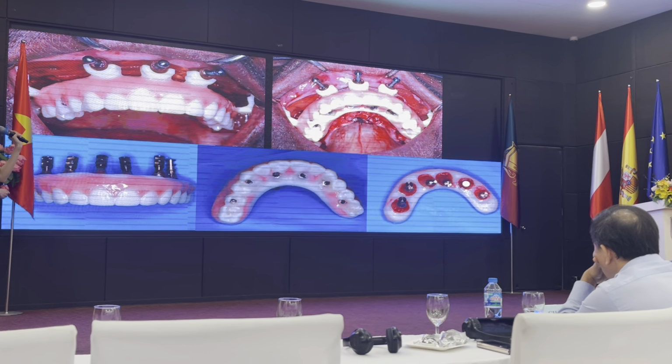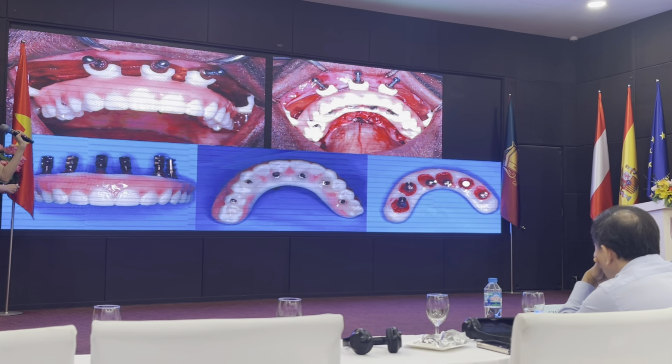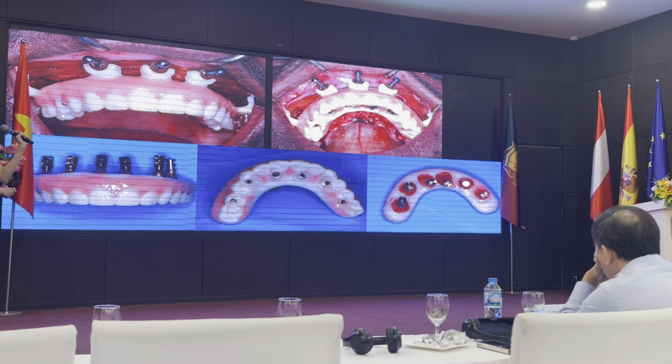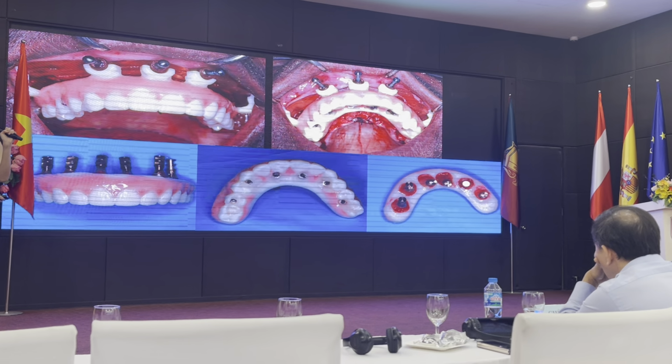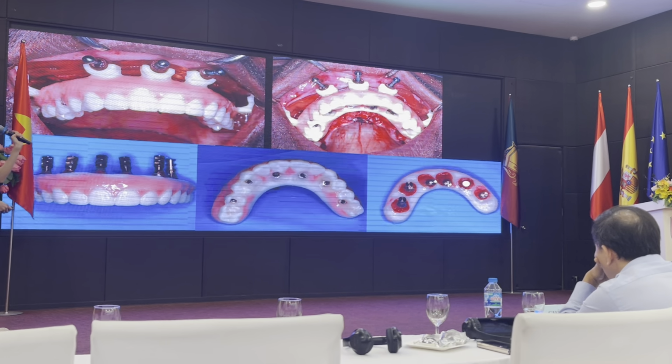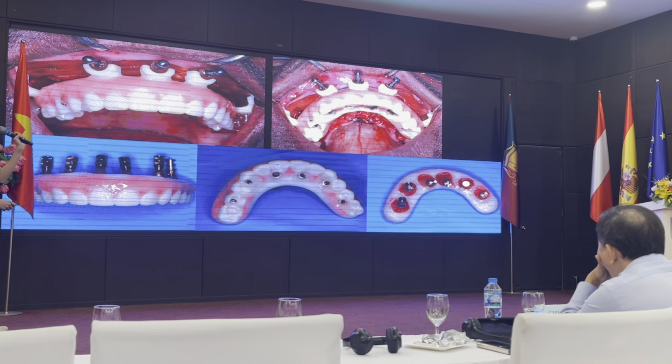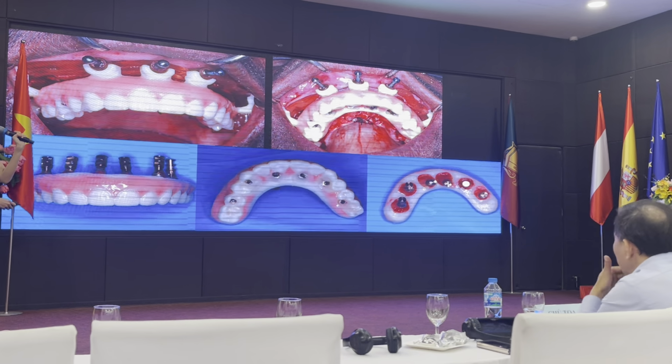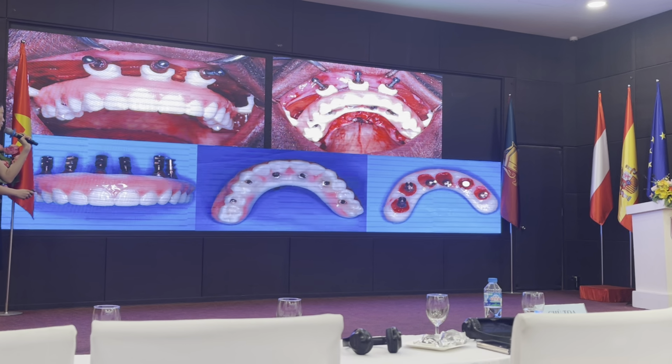And then again, here is a provisional restoration that rests on the top of the surgical guide, so it also snaps on. And the benefit of using a surgical guide is we can have ideal occlusion. Sometimes it might be a little bit missed, but usually it is not too bad. And then because you want these prostheses to go into patient's mouth, so we did a pickup.